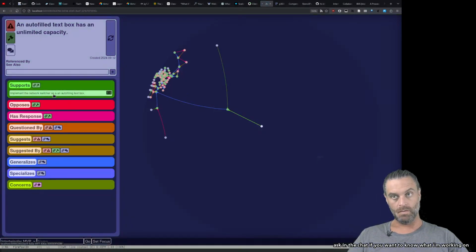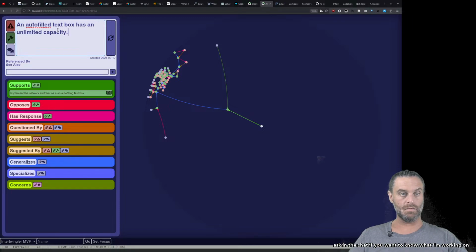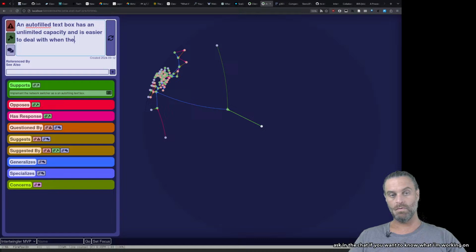Has an unlimited capacity. Is easier to deal with. I'm just going to say it's easier to deal with when there are lots than a drop down. Lots of entities.